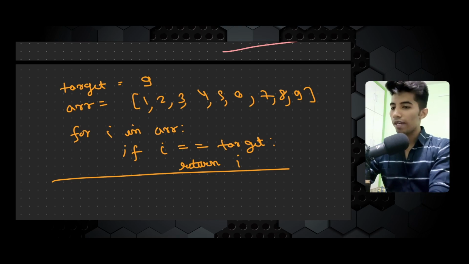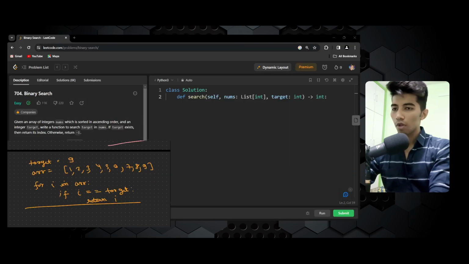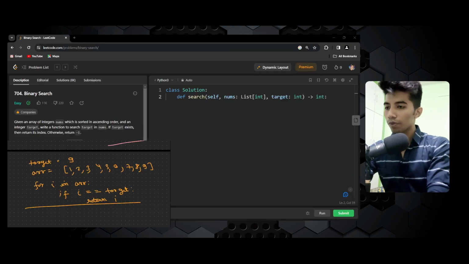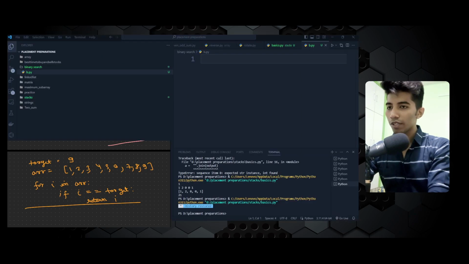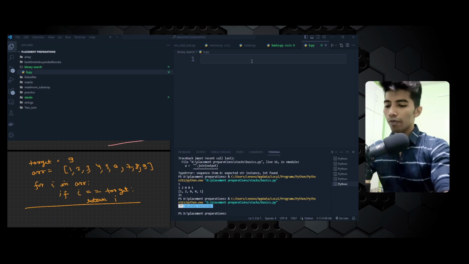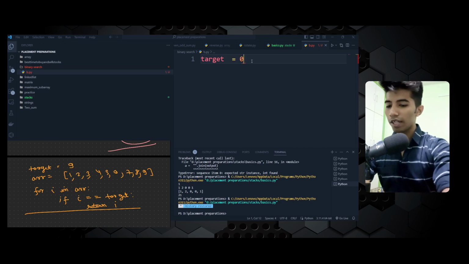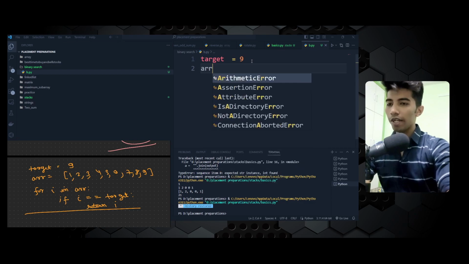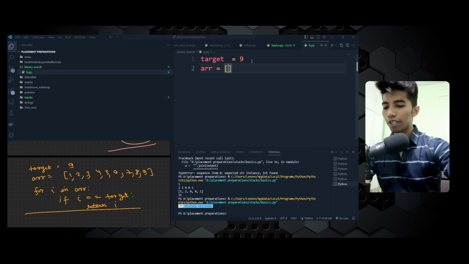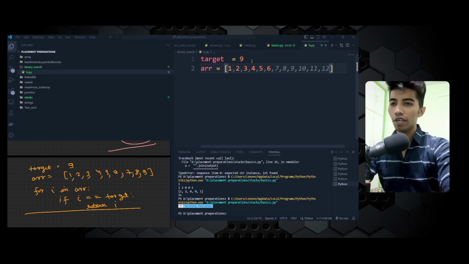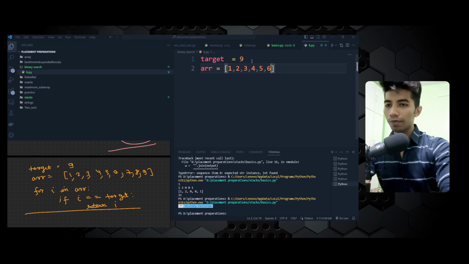Let's go and implement this in Python. Now I think the screen is visible to you. Here I will define one target, let us take 9, and I am creating one array in which the elements are 1, 2, 3, 4, 5, 6, 7, 8, 9.